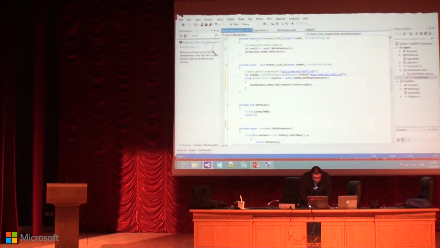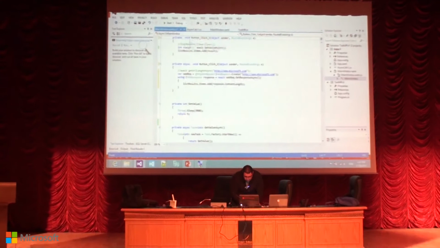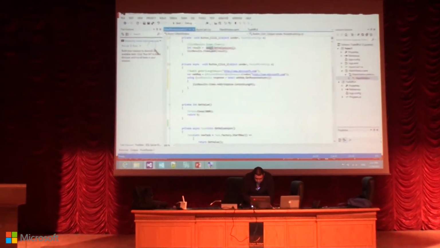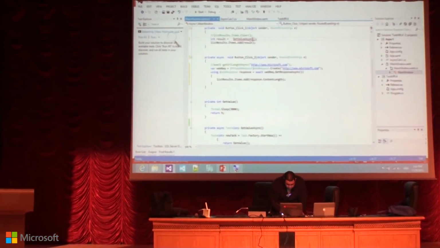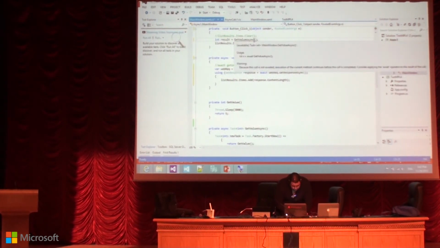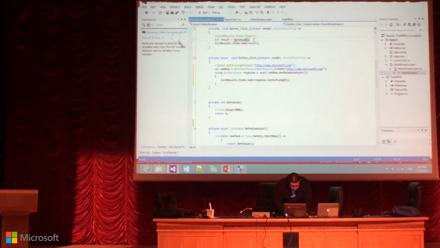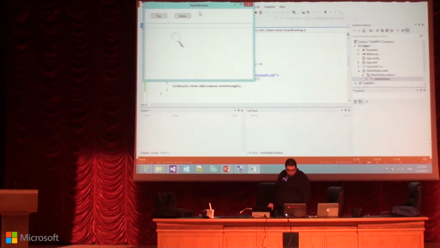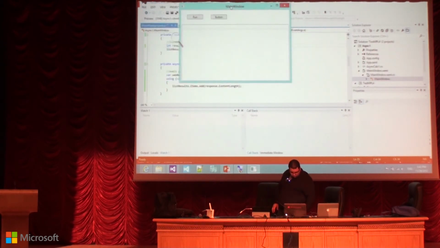The keyword await is just a placeholder. The common language runtime automatically generates the code that you usually have to write to wait for the result. So you write this keyword, and instead of writing all the code to wait for the result, it's written for you. So await doesn't mean wait.